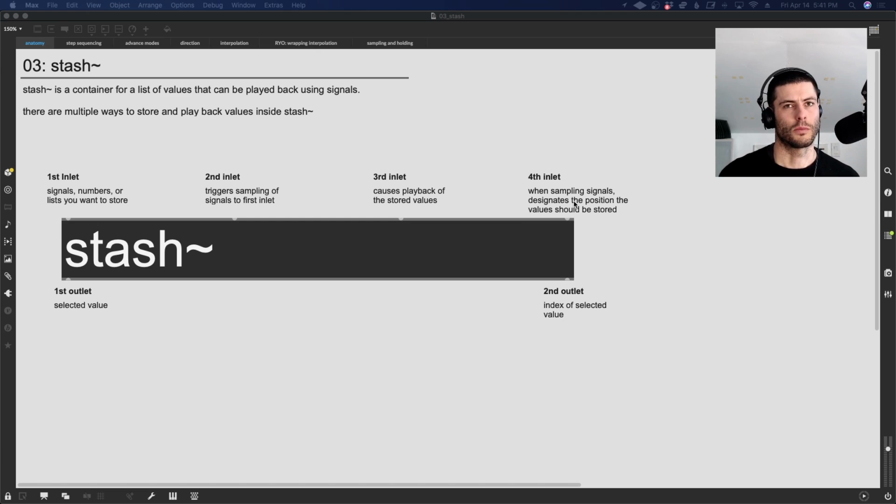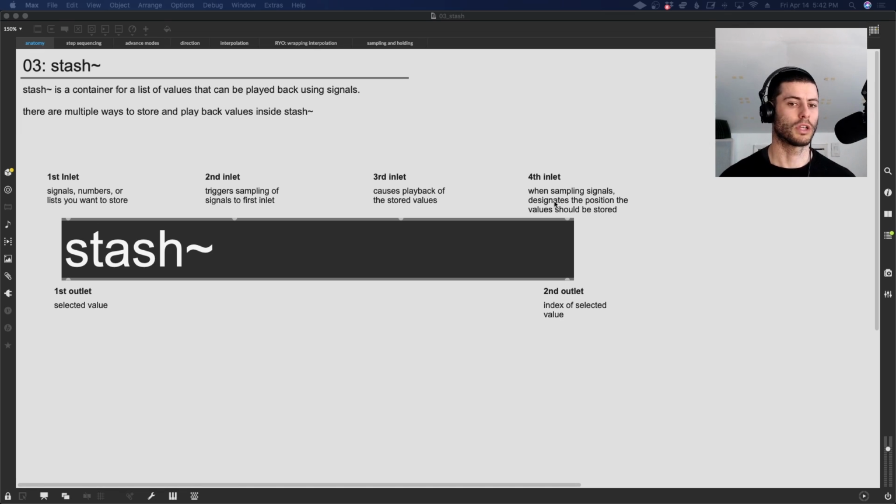Because we can imagine the stash object as being almost like a shelf with a bunch of slots on it. In Max, we'd often use the word buffer to describe this, right? It's just a big, long container with a bunch of slots. If I pass in a list, it's going to create as many slots as there are items in the list, and it'll put each value in each slot. If I'm sending in a signal, though, it needs to know first how many slots there are, which I think by default is 1,000. And then anytime a new value is being stored, where should it be stored? And that's what this fourth inlet does. So we'll talk more about how that works a little bit at the end of the video.